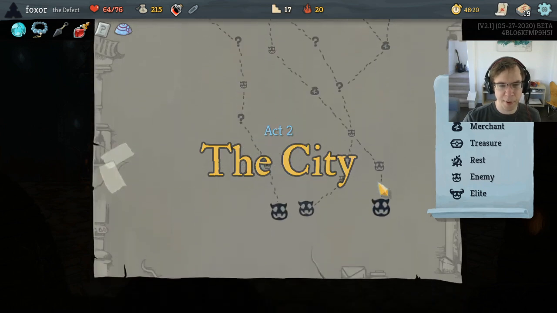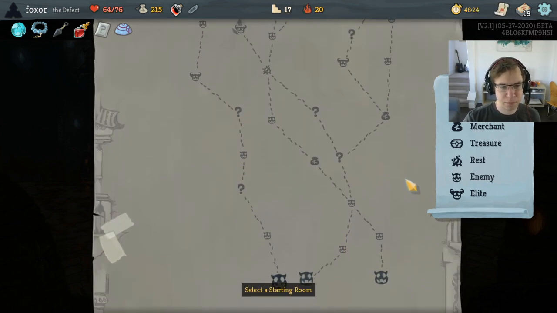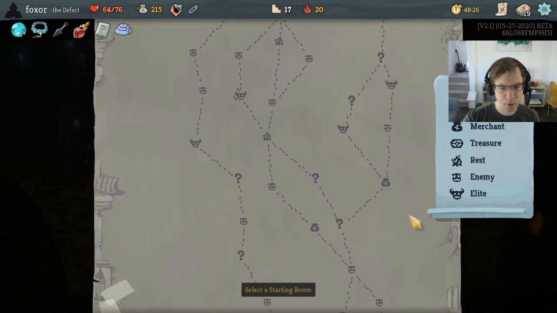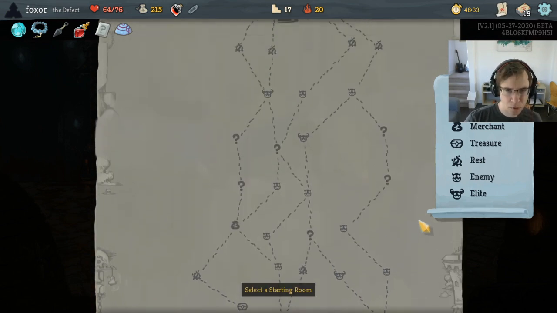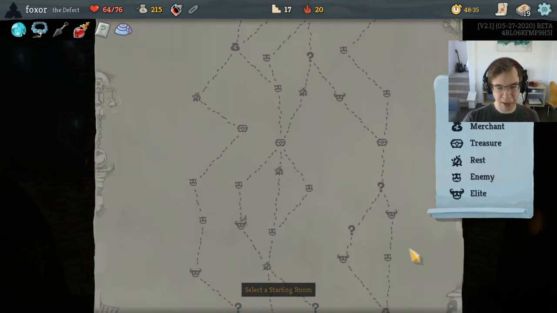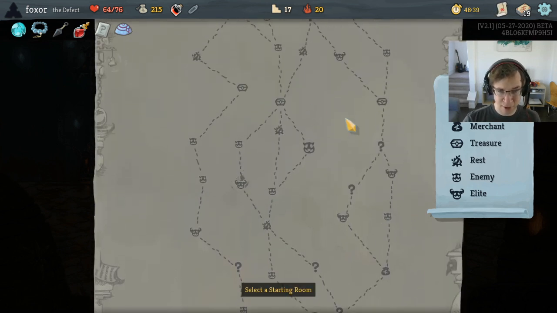Alright, Hyper Beam guy. We don't have a ton of money. We can go to a store. Doesn't hurt. I'd like to go to a fire before the first elite, but the only fire elite is the Mega Elite. Act 2 Mega Elite is a little bit less suicidal than Act 1 Mega Elite, but I would still rather take it late in the act rather than as the first elite.